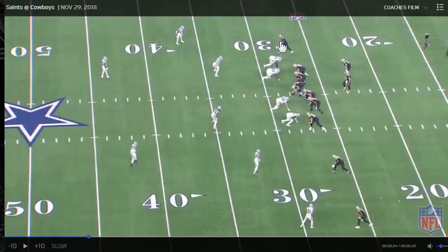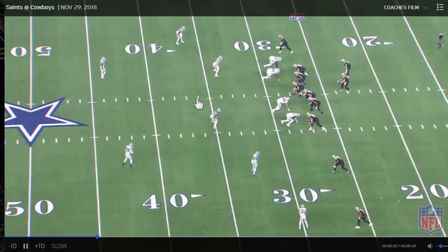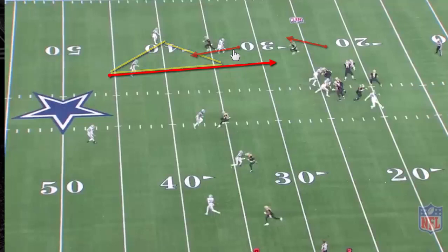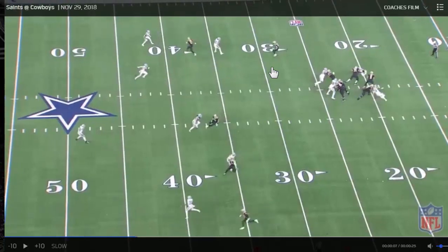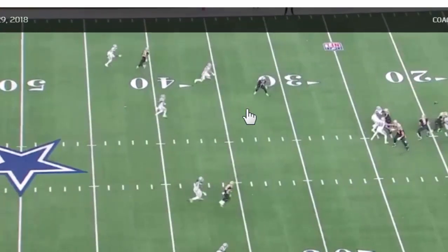You're going to see Michael Thomas at the right-hand side here, and you see this linebacker inside, the outside cornerback, and the safety. They're all going to work with really strong timing — the linebacker slides over, the cornerback gets a little bit of depth to keep outside and over top, and the safety's responsibility turns out to be Alvin Kamara, who's working into the flat. Nobody's concerned with Kamara right now; they're more concerned about Michael Thomas. The safety stays very deep, but as soon as Michael Thomas makes his break and Drew Breeze turns downfield, the safety charges up to handle Kamara inside.